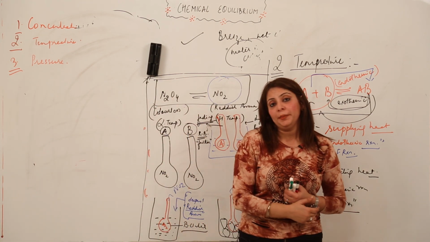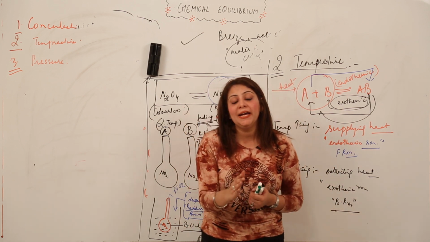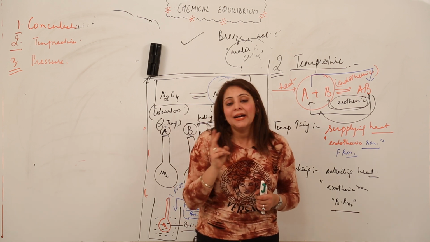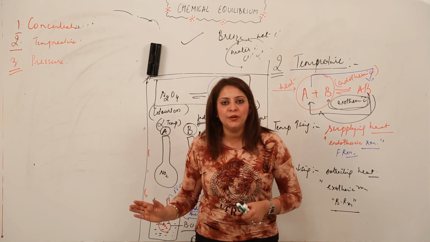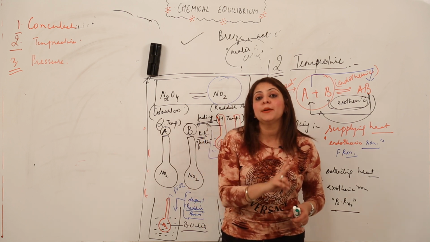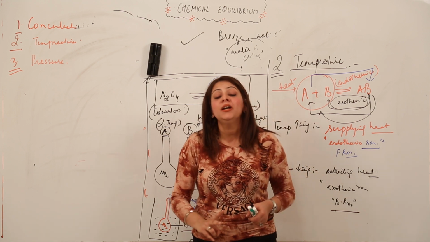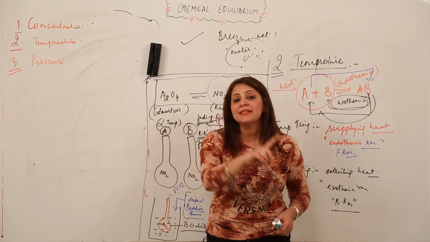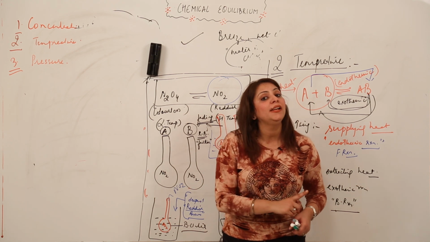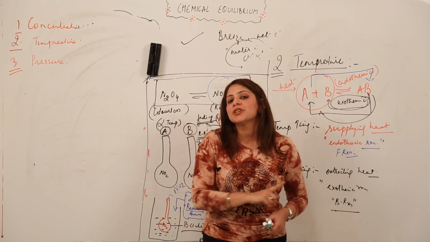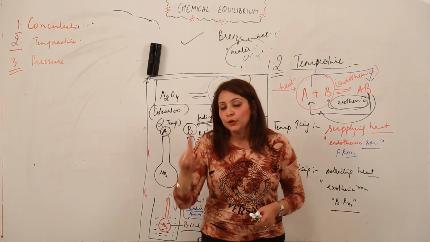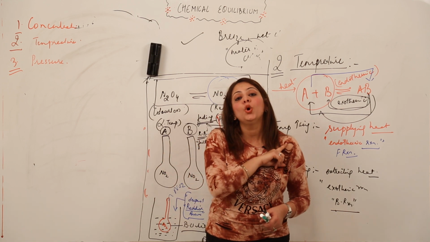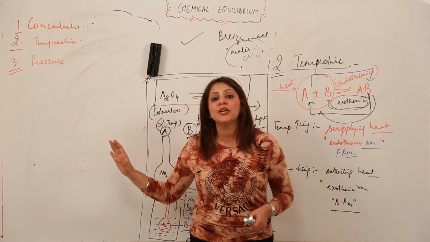Before we start with pressure, you should be clear in your mind that pressure will not affect the equilibrium under two conditions. Otherwise, obviously it is going to affect the equilibrium. But under two conditions, the alteration in pressure will not affect the chemical equilibrium. And what are those two conditions? One is that if the reaction does not involve any gaseous component, the pressure is not going to affect the equilibrium, right? So no change in the equilibrium is going to happen if we change the pressure.